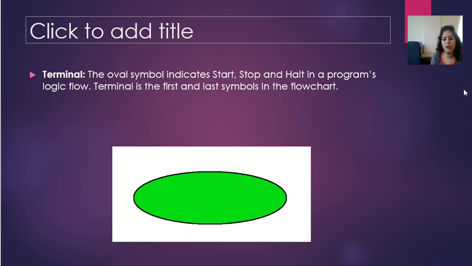Whenever you have to start a program, stop a program, or halt, which means when we have to forcefully stop the situation, that is the halt situation. So start, stop and halt can be indicated by a terminal symbol. In every flowchart, the terminal is the first and last symbol.